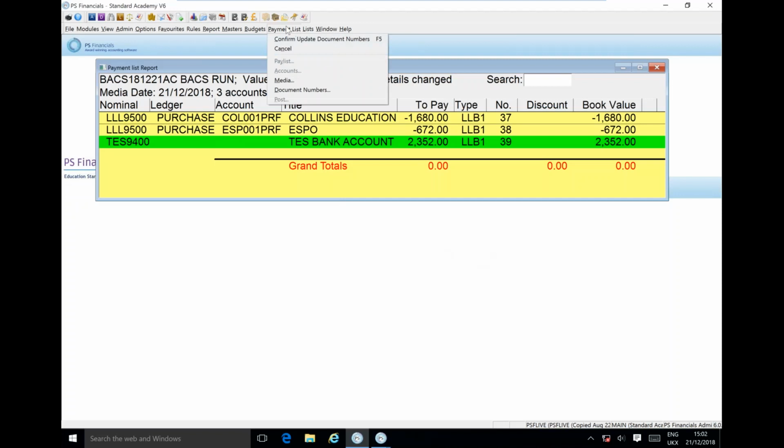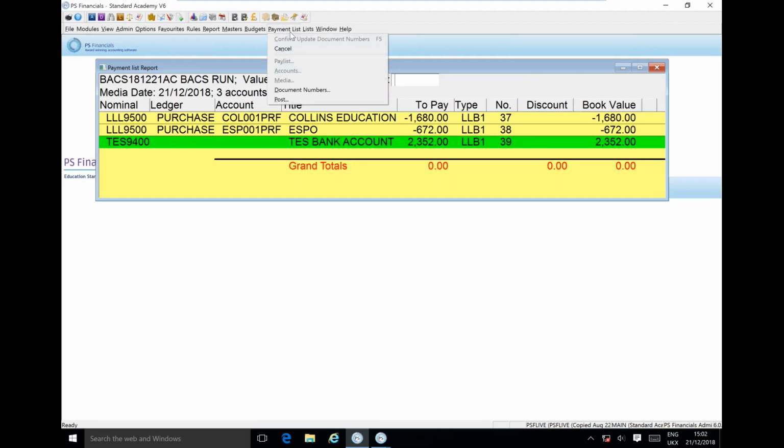We can go back into our payment list. Now you can see Confirm and Update Numbers has become available. So basically, we're just going to lock these numbers in. It's more useful if you're doing a check run where you're perhaps doing the manual check and you've written out the details wrong and need to cancel off that check. So you might need to amend the document numbers, but it should be all fine. So we just confirm and update those numbers. So they're now locked in.